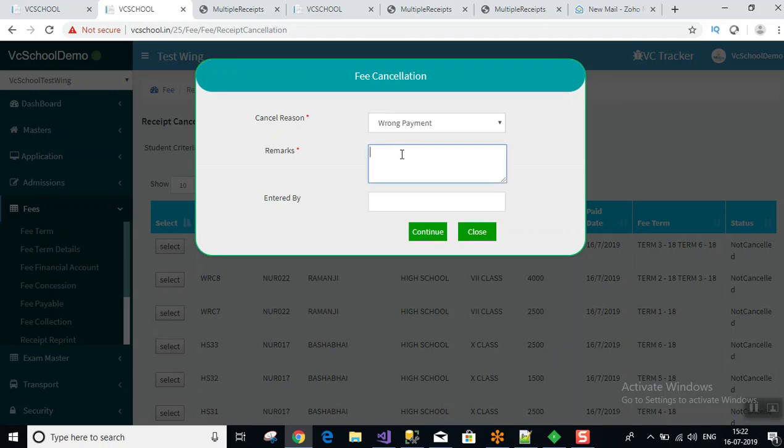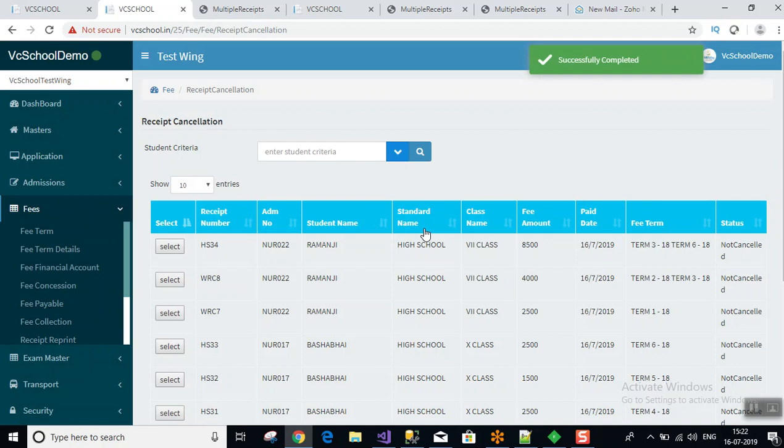Wrong payment. Paid for wrong student. And then entered by is not mandatory. After entering the reason, we can click on continue. Successfully it was cancelled.